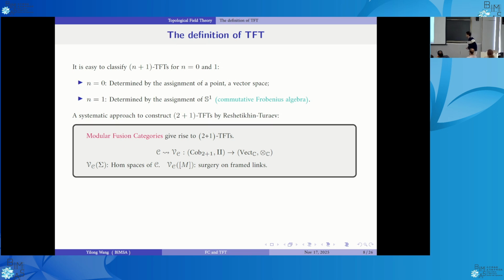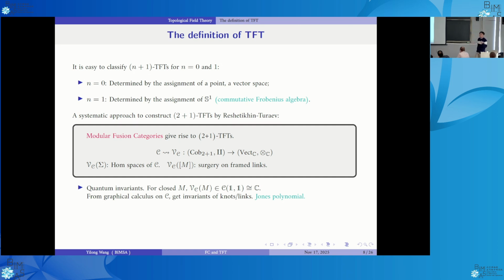And because we have a good description of 3-manifolds via link surgery, we will be able to construct such a TFT. So given a 2+1 TFT, we have quantum invariants. That means for closed manifolds, we will have a linear map from the vector space associated to the empty set to itself, which is just a scalar. So for closed manifolds, we have scalars. And from the graphical calculus of modular fusion categories, we can see that we will get not only 3-manifold invariants, we will also get invariants of knots and links.